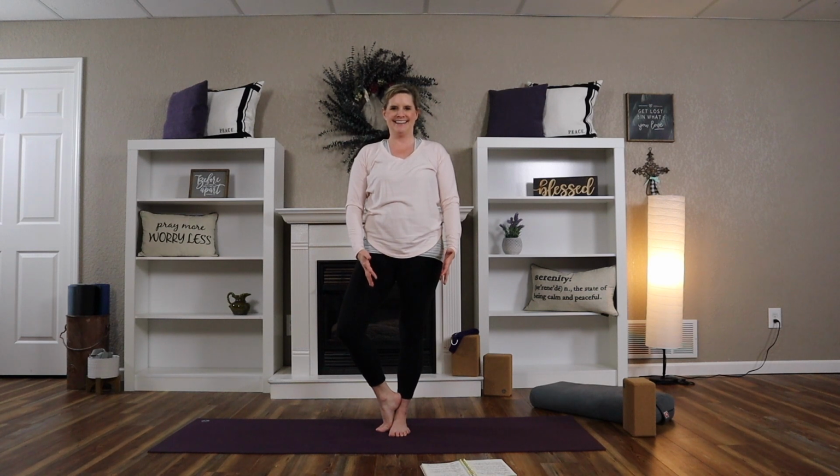Make sense? And then if you want to move deeper, but let's say you're not quite ready for the full expression, you can just move that foot up to the calf so that you're moving forward in your practice, but you're not quite all the way to the full expression of tree, and that's okay too. This is a perfect tree as well. You're moving forward in that practice.